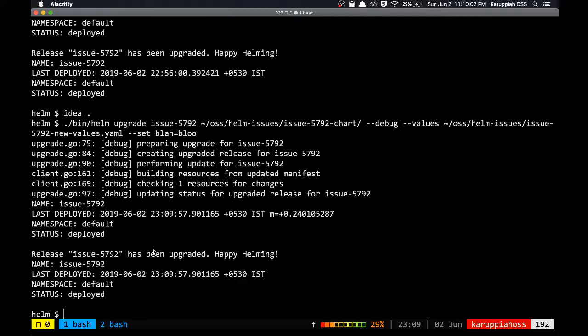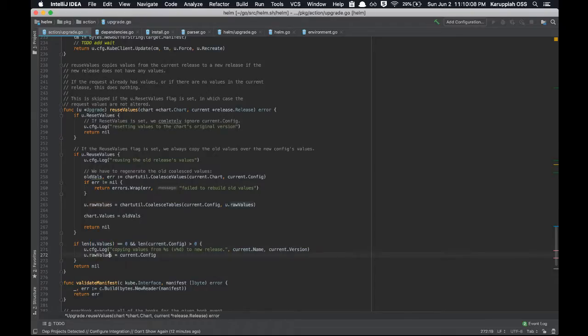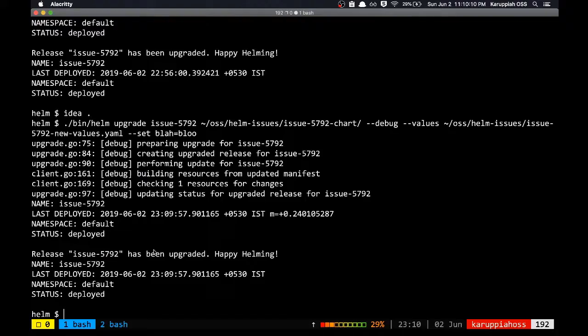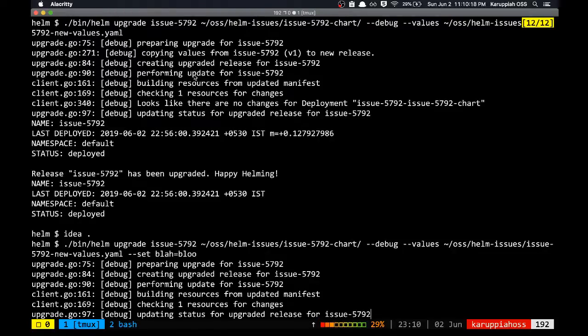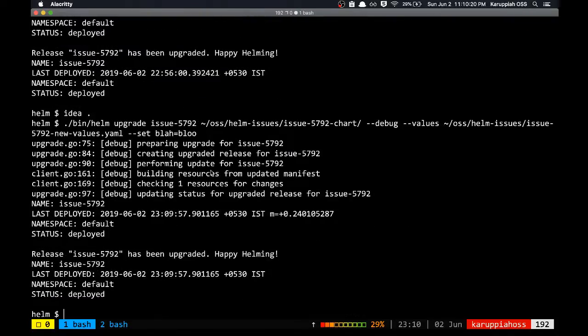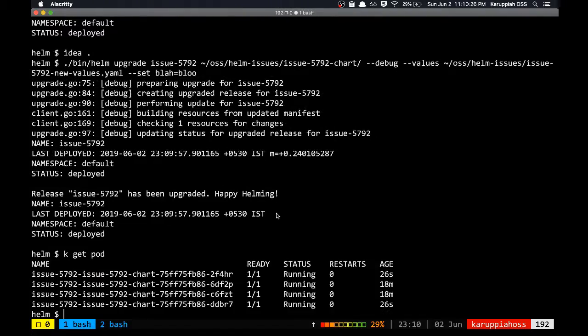Yep, that's what just happened. Updating. So performing update is performing building resources from manifest. Is updating release. Hitpod. We have 4 of them running.